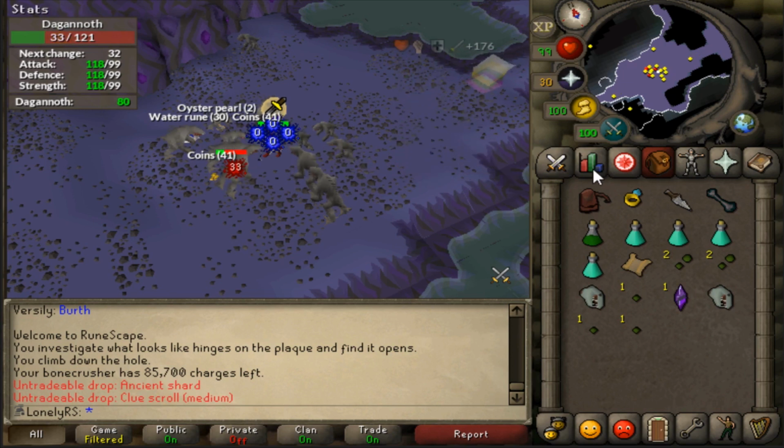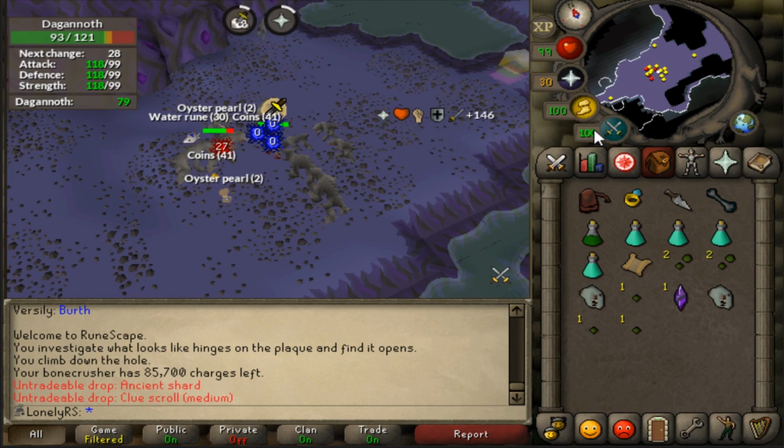But according to the Q&A that happened yesterday, well, technically today, on the 17th of January, the Fossil Island Wyvern defense nerf will be happening tomorrow. So I finally decided to finalize my decision of which one I will be killing, and I decided I will be killing 5,000 long-tailed wyverns.